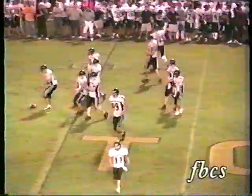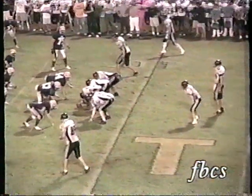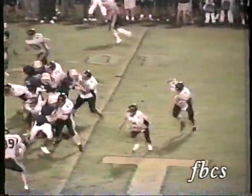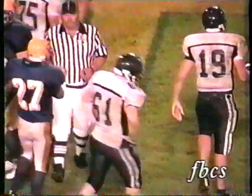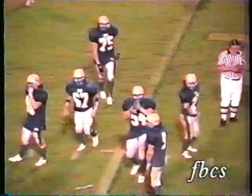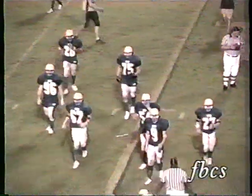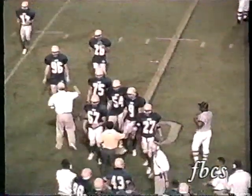Well, the good news is it's third and long. The bad news is they're going to put it in Miller's hands out of the shotgun. This guy has made some plays against the blitz. Here comes Miller. He's caught from behind. It's fourth down. We're going to get another shot. The loss is all the way back to the 43-yard line. Sulphur gets the timeout, so we'll take the break too with 4:19 to play. Sulphur trails 20-14. Back in a minute.